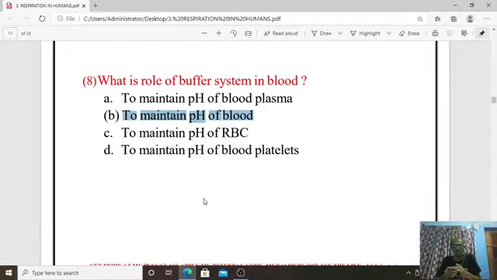The pH of blood is very important, because if the pH varies, it will directly affect the RBC, and the oxygen carrying capacity of RBC is going to reduce. So the pH is maintained, not below 6 or 5, and not above 8. The pH of blood is maintained by this buffer system. Water content and ionic balance are also very important in blood to maintain the pH.